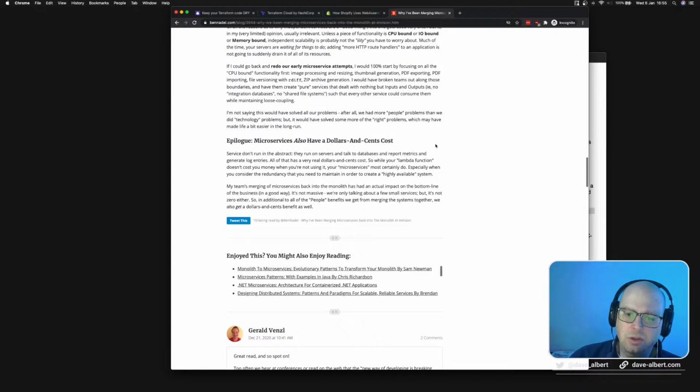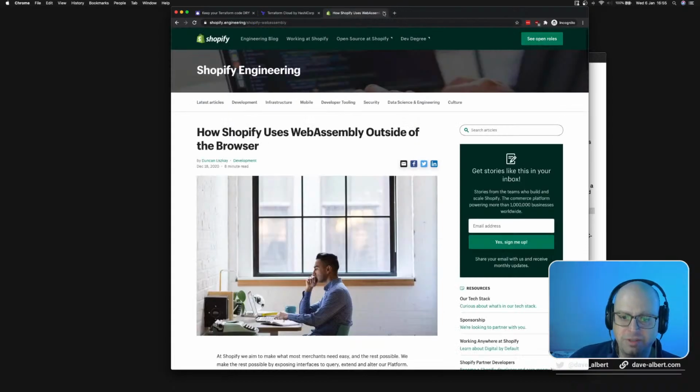And as they need to, already having those pieces broken apart, even if they're within the same application, same monolith, then they can separate that out as a separate service. And I guess it's really just only breaking it out into the microservice when it truly makes sense and not before. That's what I've seen anyway.